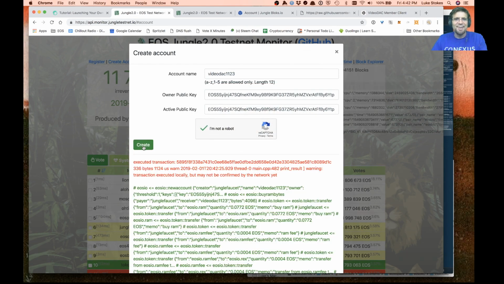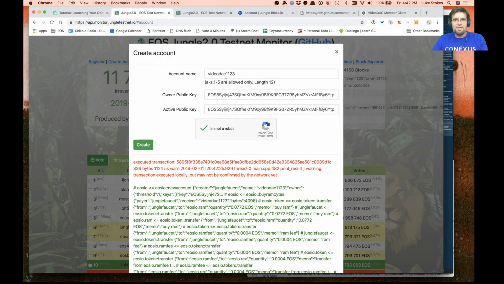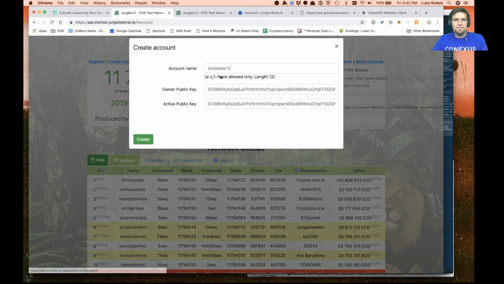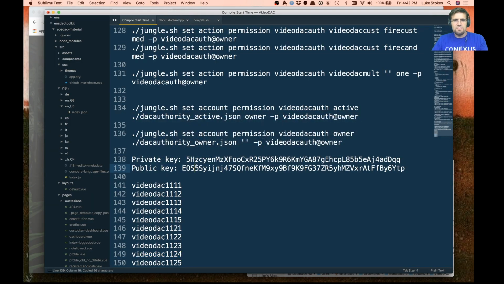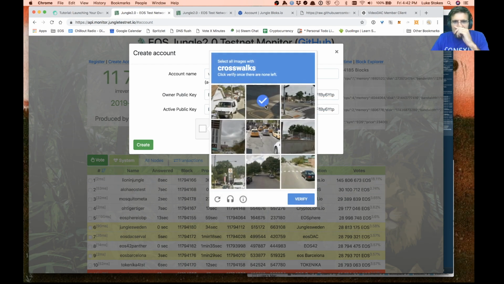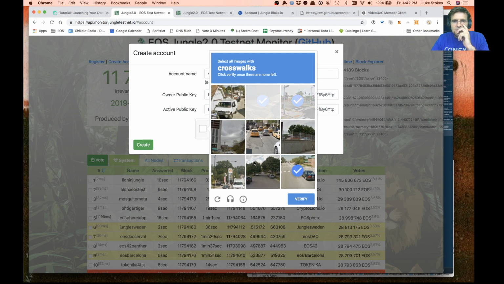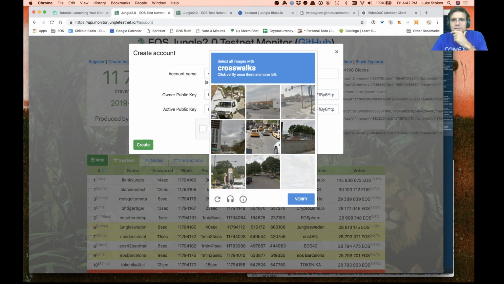Yay. That's pretty funny. Crosswalks. Let's see any other crosswalks there. That's one.